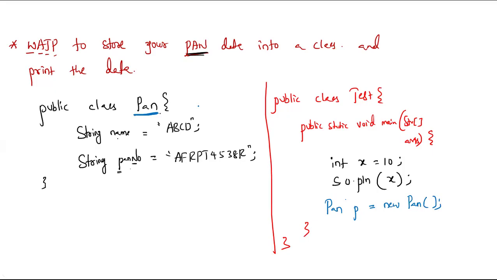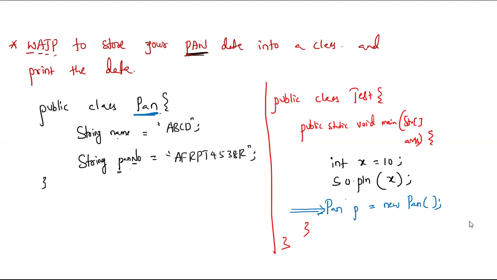If you directly use some mobile class or laptop class, as we discussed in the last part, it is not loaded into the memory. That's why this class is going to remain a virtual entity only. Now, how to make that virtual entity into a physical entity? By creating the object. Where do we create the object? Inside a main method, because JVM executes the main method body only. So by using this object syntax, we are creating the object for the PAN class. Is it clear?